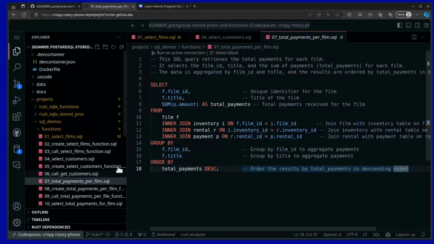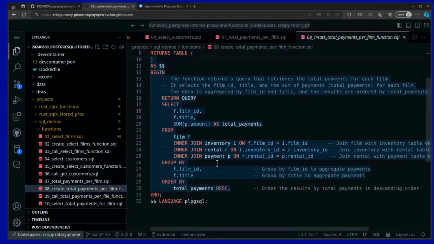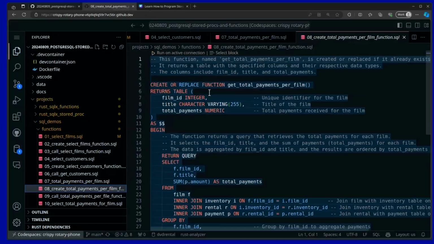So this would be another good example of something that I could drop into a function. I take this, drop it in here, and once again, you can see it has a very similar structure as the other one did. So you can see making use of these functions is pretty easy to do. Once you understand the basic syntax structure and the problem that it solves for you, you can create these things pretty easily.